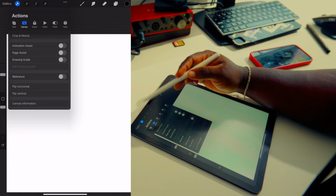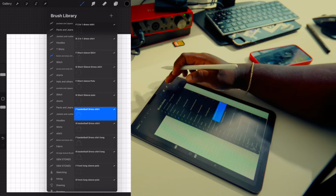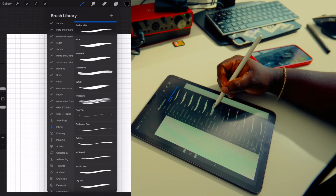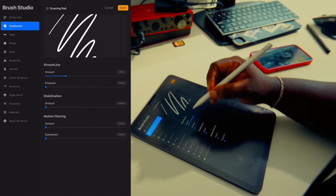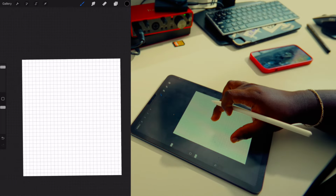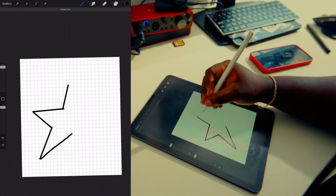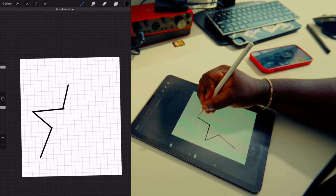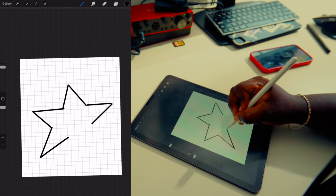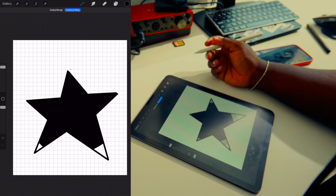Firstly, we're going to go into our spanner and insert our drawing guide. This drawing guide is just going to allow us an easier way to design what we want to design today. Then I'm going to go into my inking brushes and grab the studio pen. For the studio pen, I'm going to double click it and ensure my stabilization amount is pretty high. Basically, I want to create a star-like shape. Now I'm just going through, using the guide a little bit, but not too much. I'm going to fill that in with black.